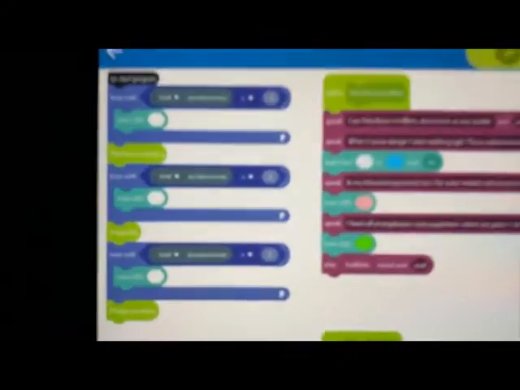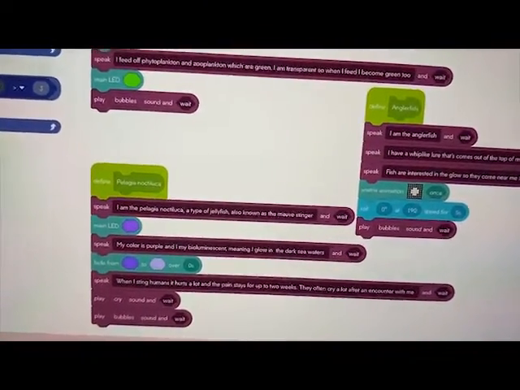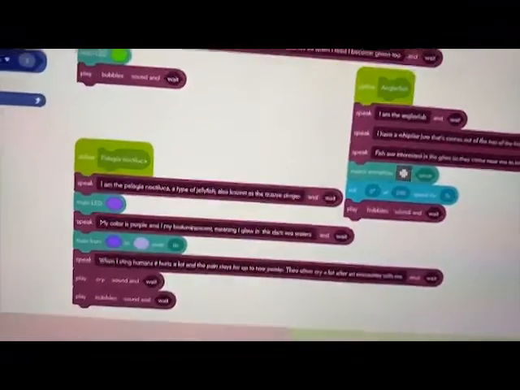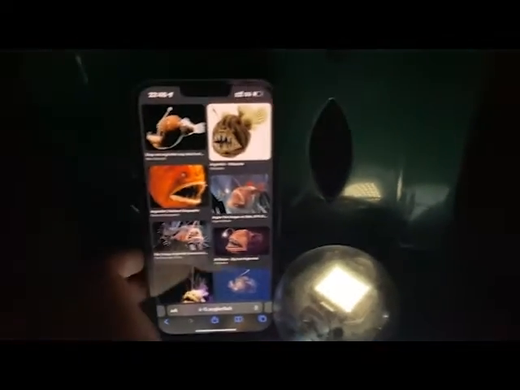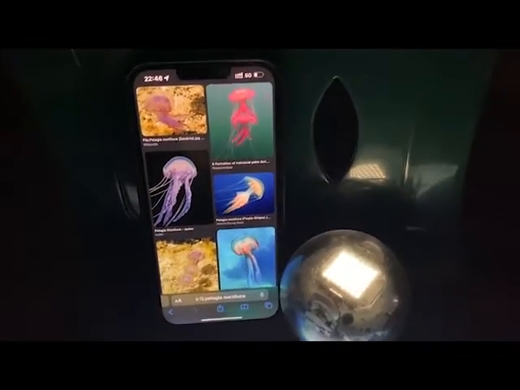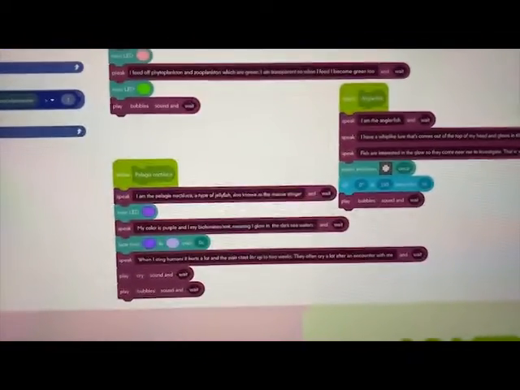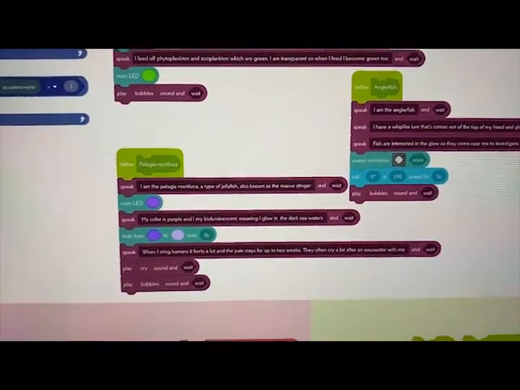And then we shake the robot for the 3rd time, and we go to the last animal, the Pelagia noctiluca, which is actually a type of jellyfish. Let me show you this cool pinky purple jellyfish. Here it is. So this cool animal, this jellyfish, what its code does, I'm sorry, I'm trying to zoom a bit.